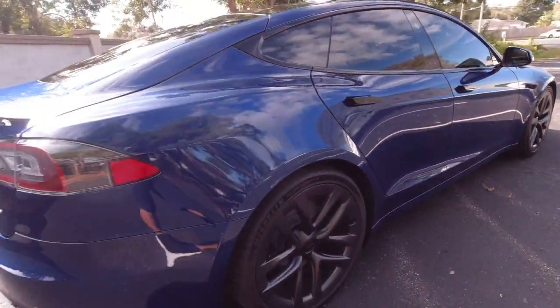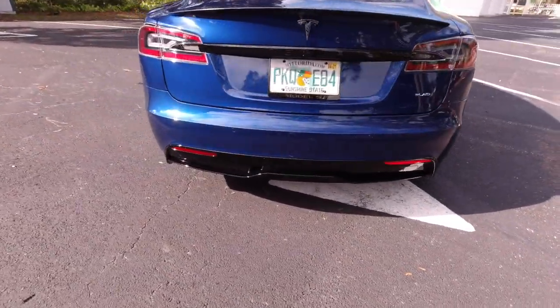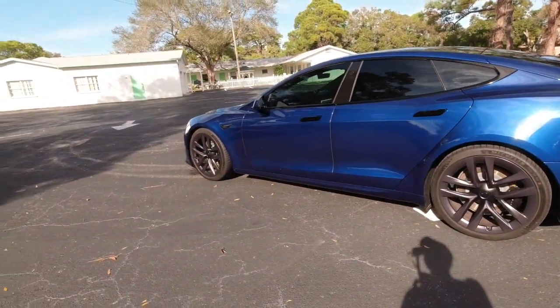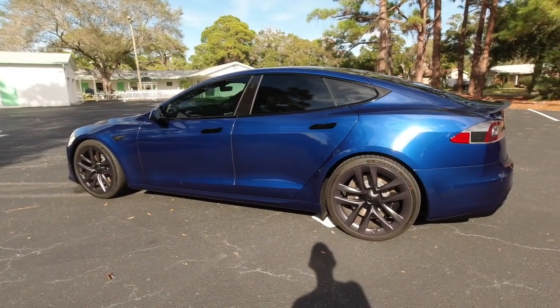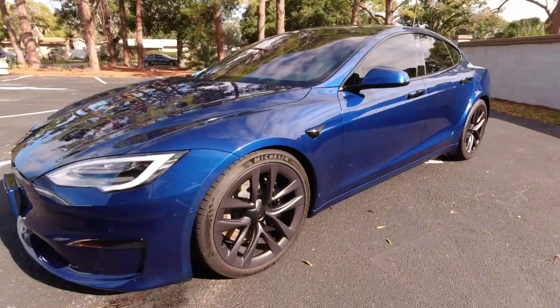But overall, I think they've definitely stepped it up on the Model S, at least for the fit and finish. Everything looks to be aligned well, and as a whole, it just looks like it's put together much better than my old Model Y. So hopefully this is something that they're just continuing to get better at.